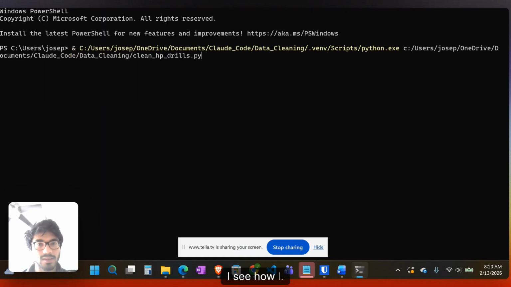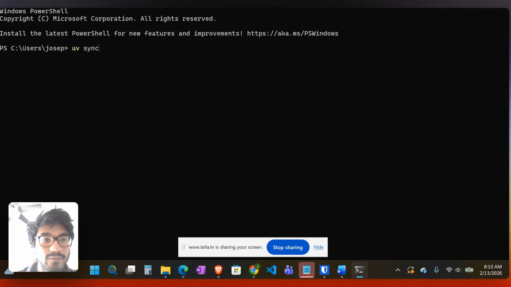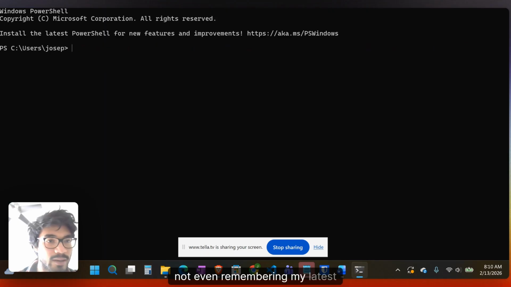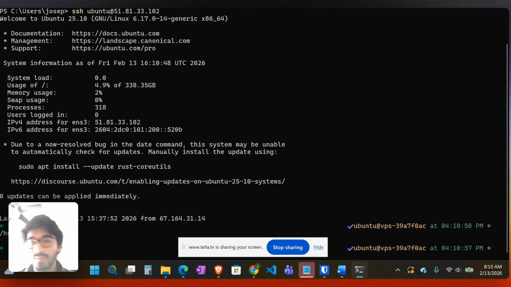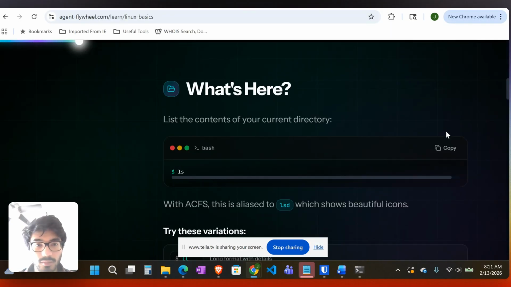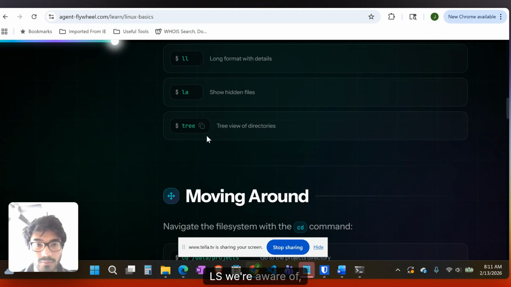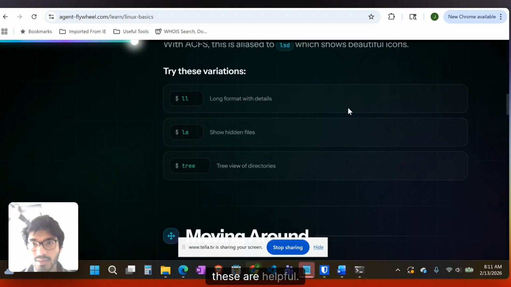Okay, I see how it is. Not even remembering my latest commands. Okay. Yeah, ls we're aware of. Okay. Yeah, these are helpful.